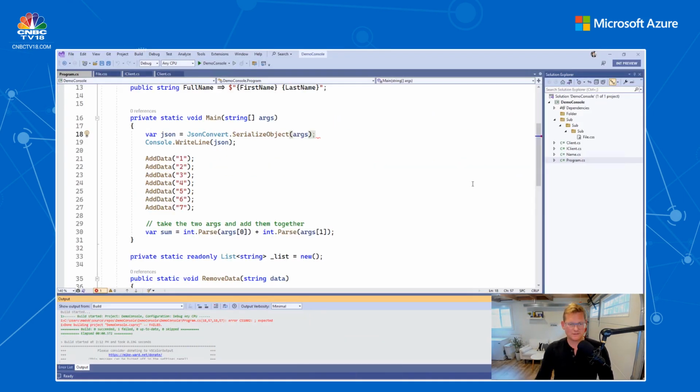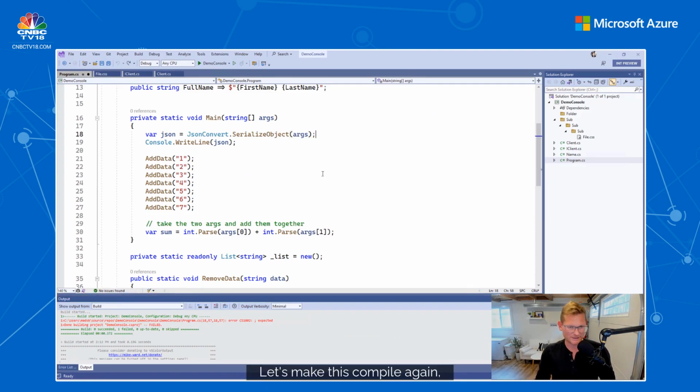And the last extension I want to show you, let's make this compile again, is one called Solution Colors. So you may have the issue where you have multiple instances of Visual Studio open. And how can you tell them apart? They all look the same. What if it's the same repo you have open in both, but different branches? Now they look almost identical. The solution names are the same. All the files in Solution Explorer are the same. How do you tell the difference between open instances of Visual Studio?